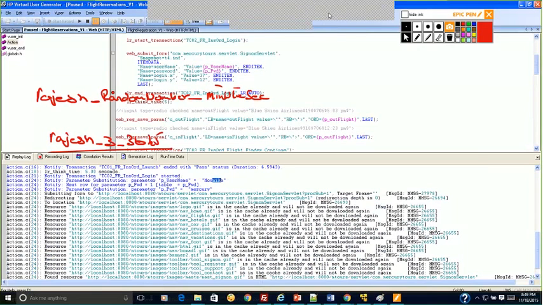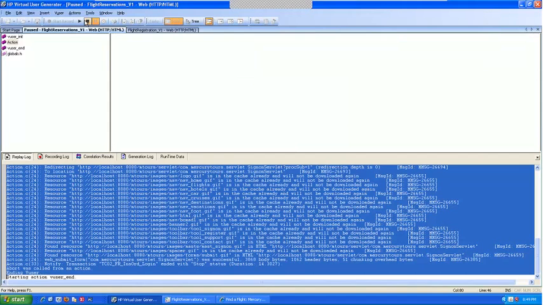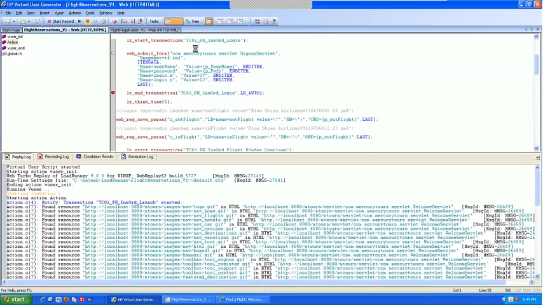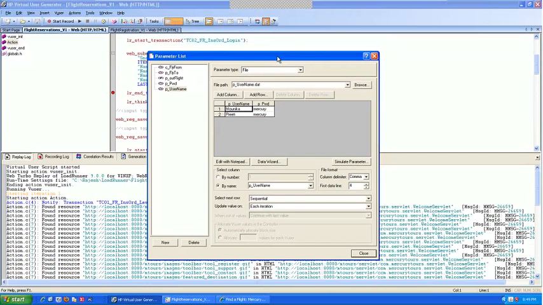You're getting me? Yes. Can you please go back to that Excel table one more time? The data parameter, use the right word. Okay, so here the usernames are different and the password is the same, right?